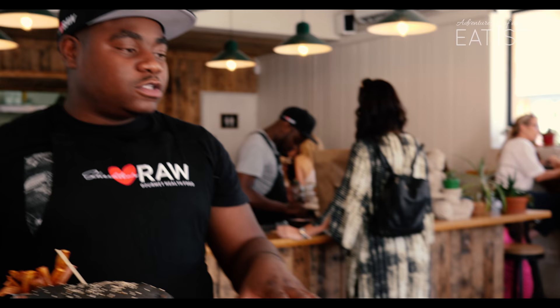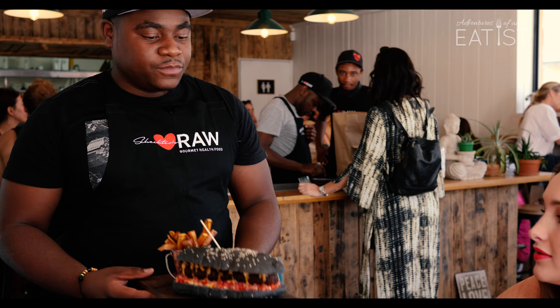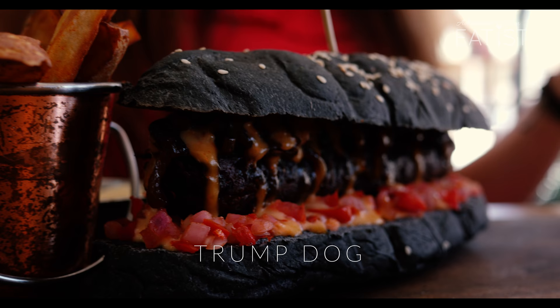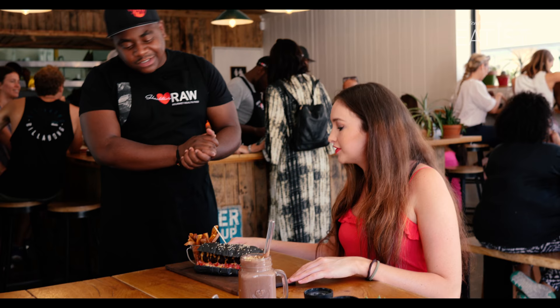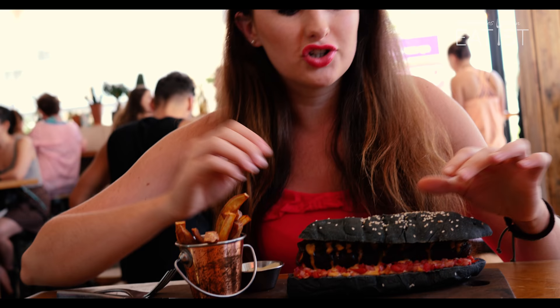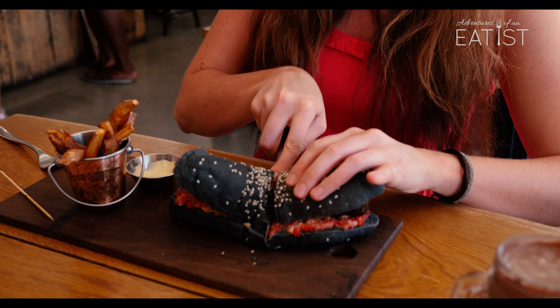So here we have a Snickers smoothie — that's the most popular smoothie on the menu. It's also very high in protein. It has cashews, vanilla, organic lucuma, and organic maca. We have a vegan tram dog. It has charcoal in the bun as well. There's a vegan sausage made of tofu, black beans, brown rice — all those vegan things. And you have sweet potato fries on the side and vegan aioli. The tram dog also has some salsa, mustard, barbecue mayo, and caramelized onions.